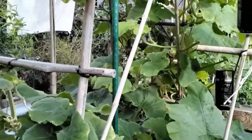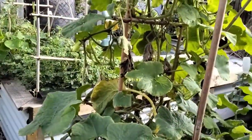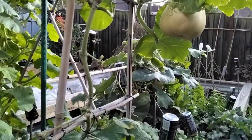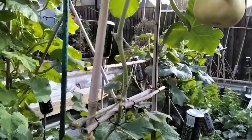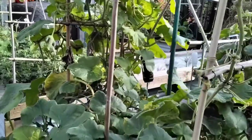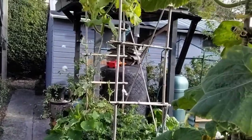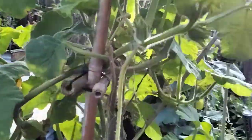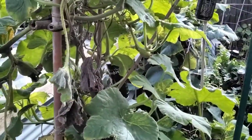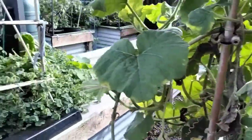But yeah, the butternut are still going and they're growing and making flowers. Even though we're not going to get fruit off them, I'm still going to leave them. I'm going to harvest the butternut today, the two of them. Put them on a sunny windowsill to cure. And the rest I will just let it grow until the frost kills it. Because while it's growing, it's feeding the bees and providing shelter. There was on here a shield bug a few minutes ago. So yep, there's still lots of good guys, the predators and the pollinators, all still enjoying the garden.